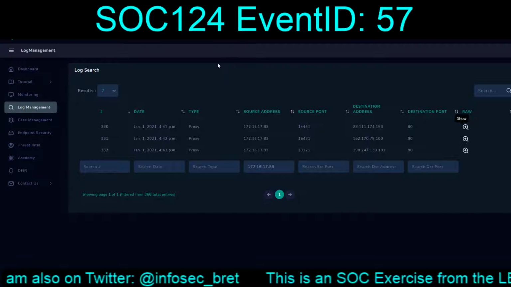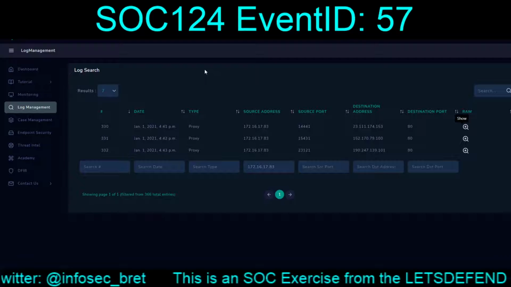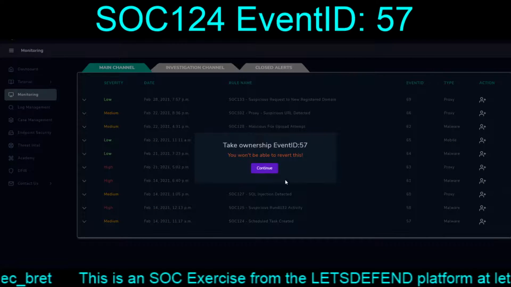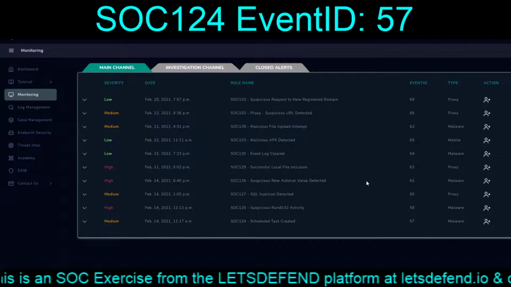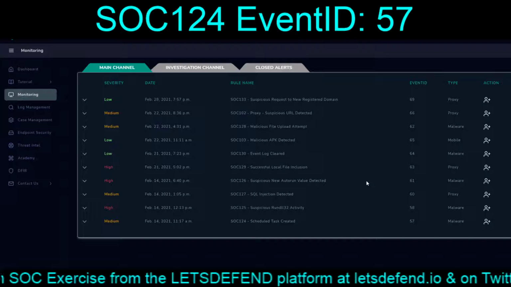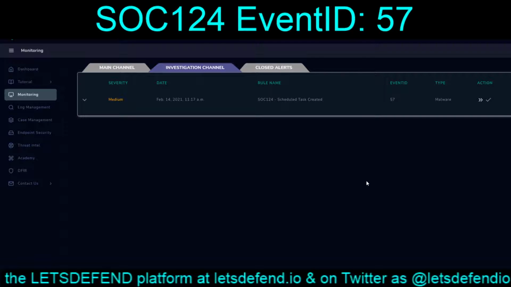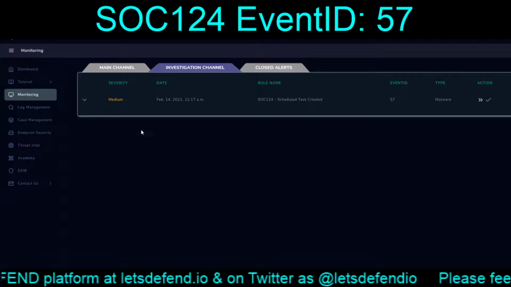It does appear to be legitimate because it ties into the fact that there is Google Chrome installed on the box. So let's go ahead and take ownership of this. Now, if we didn't find Google Chrome or any other Google software installed, we could take that to mean that we've got a problem on this workstation and probably need to deep dive it.